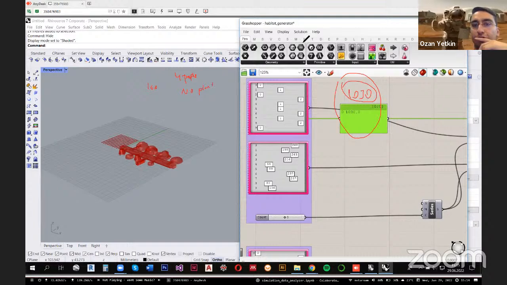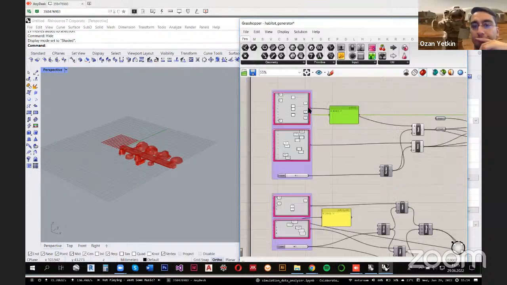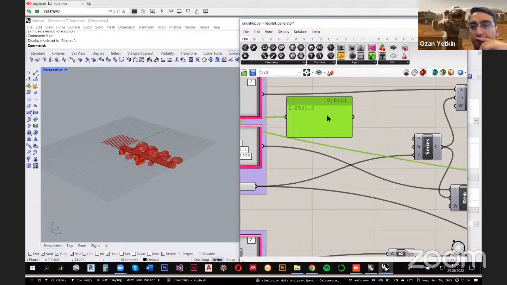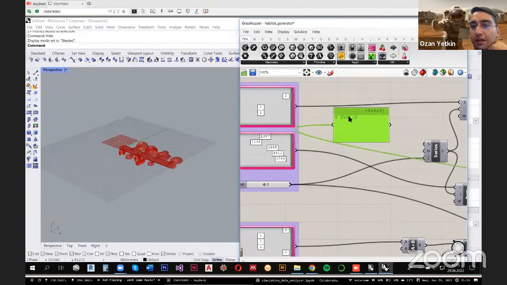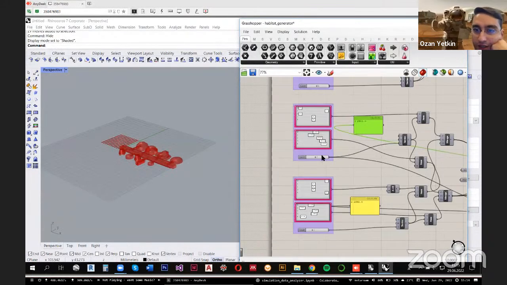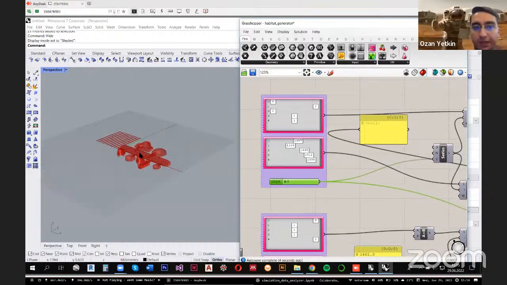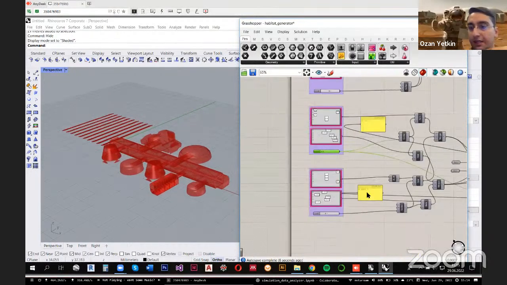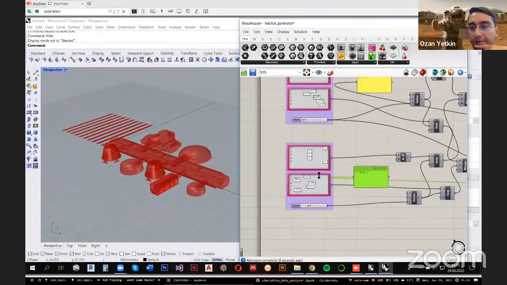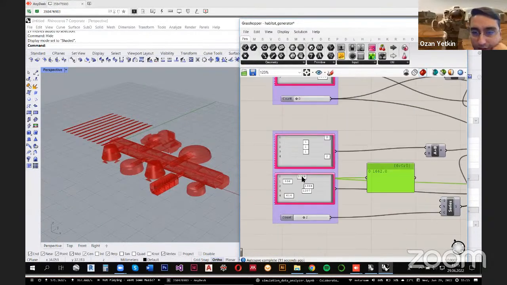Of course, I need to also adjust these. This is the greenhouse. So in the layout that I've tried, I didn't need any greenhouse, so I can set it to 0. So it will not build any greenhouse for me. And this was something like 1,200 and something.